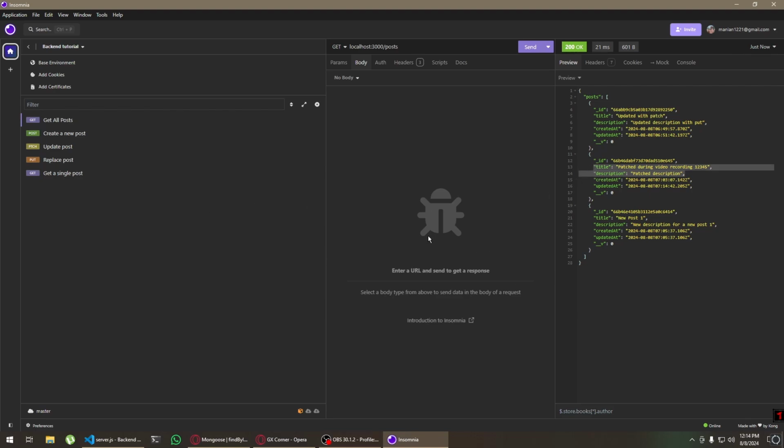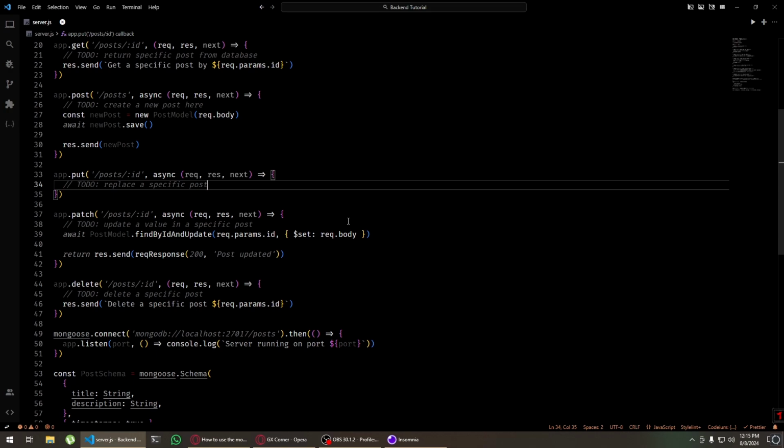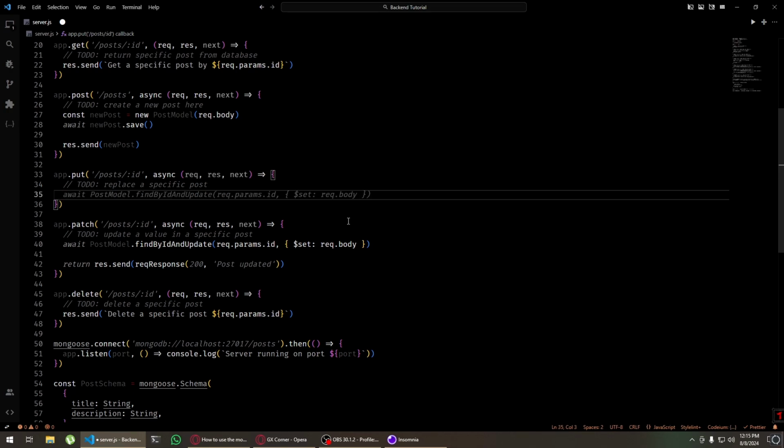All right, next let's work on the replace post. So replacing it is also pretty simple. We're just gonna use a different function, post model dot find one and replace.